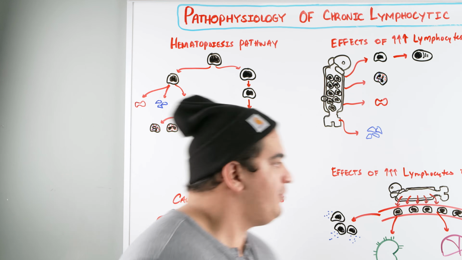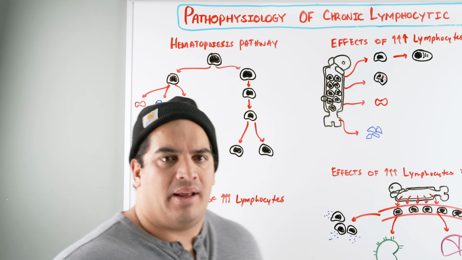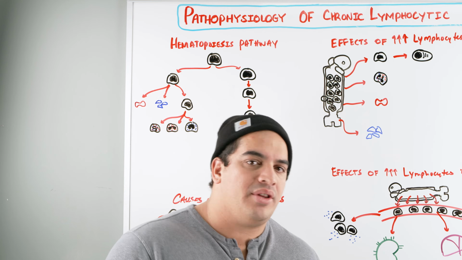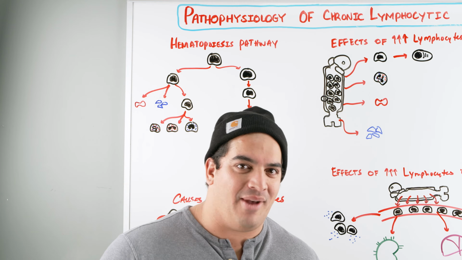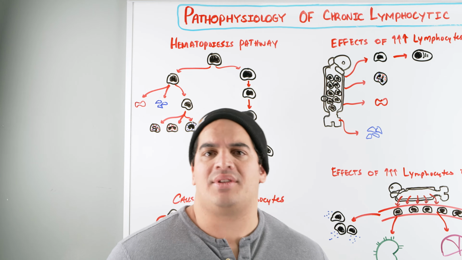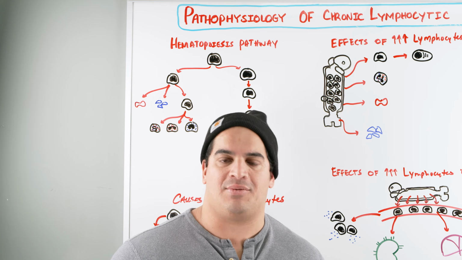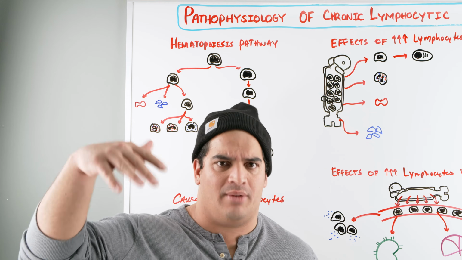Let's talk about CLL. At this point, you should have watched all the acute leukemias, my friends. You should have gone over AML, ALL, and if you have, I would suggest you watch CML, and then this will be the last one, CLL. And then we'll move on to lymphomas.